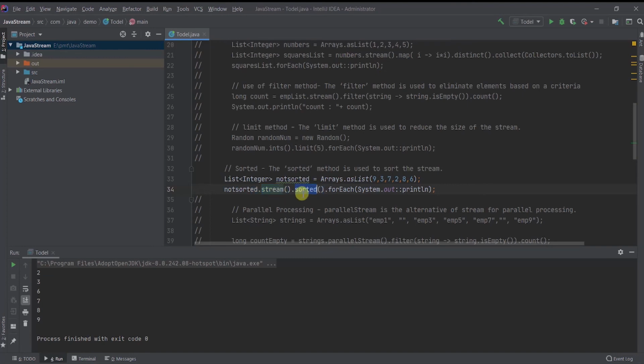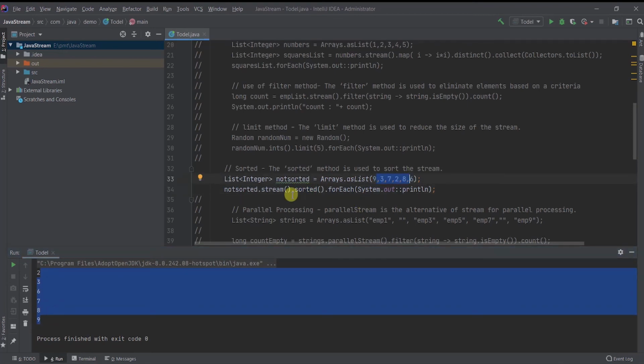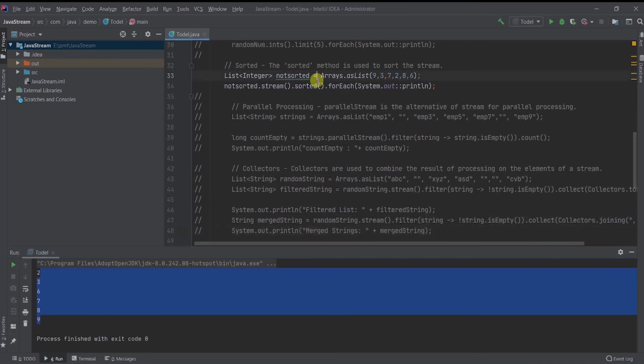You can use sorted, and you can see this gets sorted here. This is the unsorted input, and the output is the sorted list. So we have seen how the sorted method works with words here.